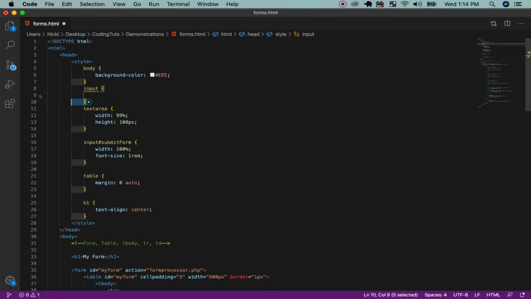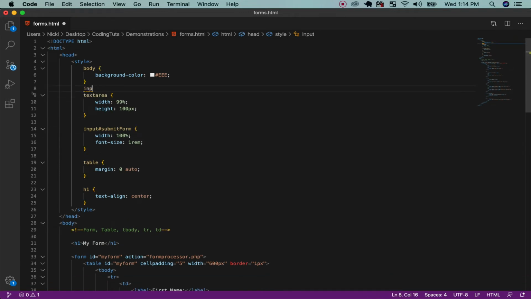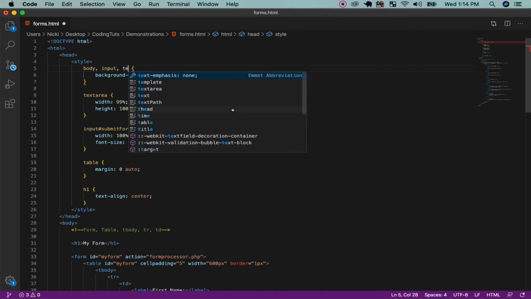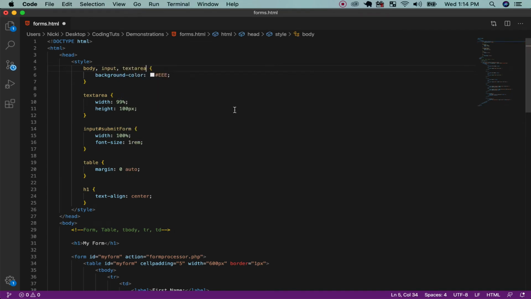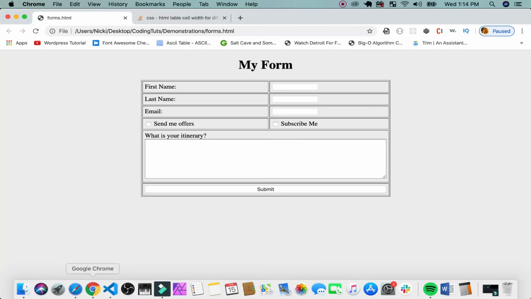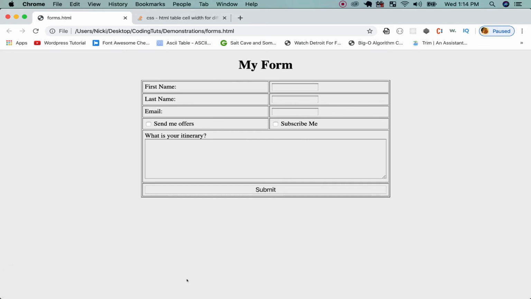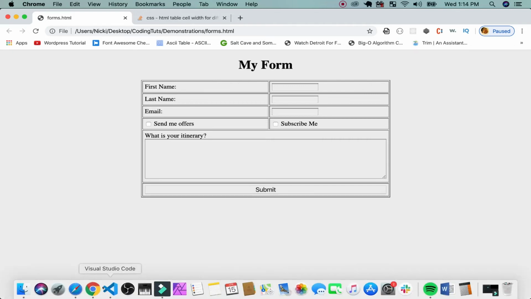In fact, I can also add tags in here. Body, input, textarea. Nice. And let's change this too. It's too small.